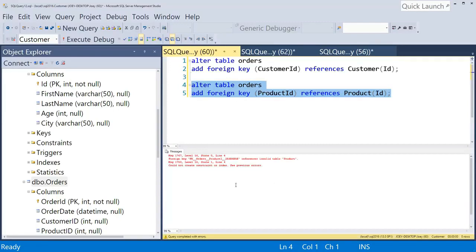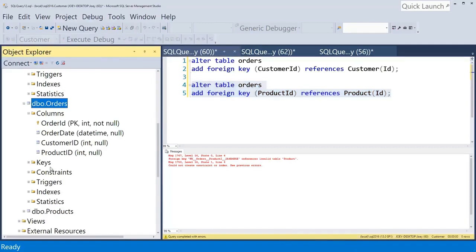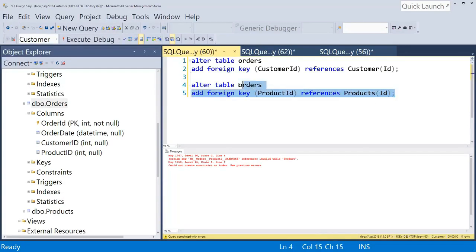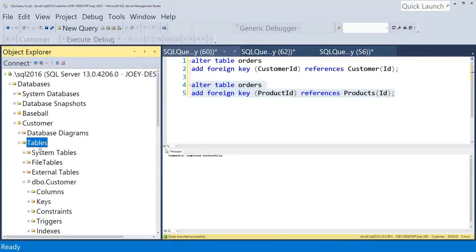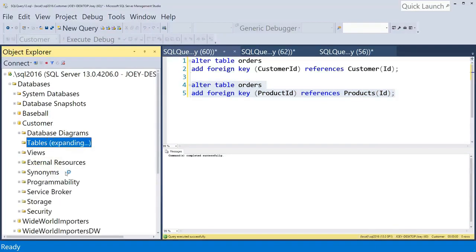So this gave me a foreign key relationship, invalid table product. Okay, what did I call it? Products? Products. Okay. There we go. Let's do that again. Okay, so we got it in there. So now we got our 2 foreign keys. Now what's cool, let's go back up here and refresh our tables.